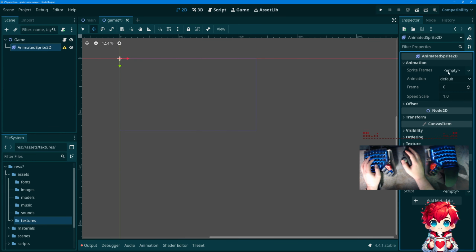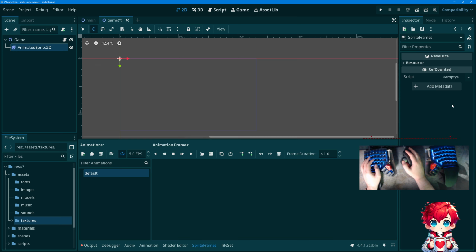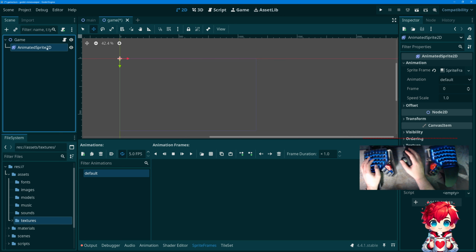Right, so we have sprite frames. We can edit. Right, and we can have multiple animations. So we have this default animation, but we can have others. So you could just change the animated sprite's animation to use a different animation off of the sprite frames resource.